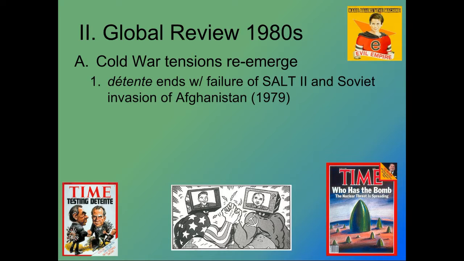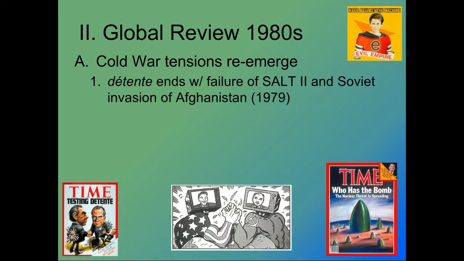First of all, we have SALT II, which is the Strategic Arms Limitation Talks. The second one totally fails. Now, the first one was great. In 1972, Nixon and Brezhnev got together and decided to reduce their arms. And then Carter, the American president, and the Soviet premier, whose name I'm fully blanking on, I'm going to say Andropov, but I'm pretty sure that's wrong, meet to talk about reducing arms. But unlike the previous one, they can't agree. America's like, Soviet Union, reduce to this amount. And Soviet Union's like, no, America, you can reduce to that amount. And finally they're like, we're done. We're never going to agree. It's so sad. We hate each other.